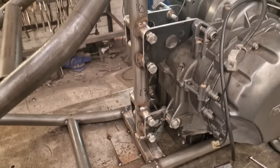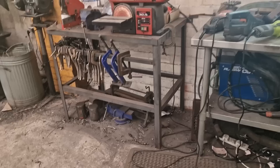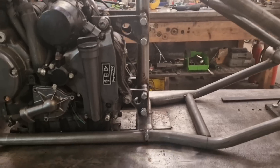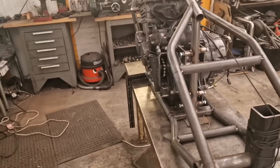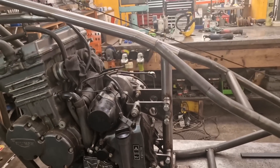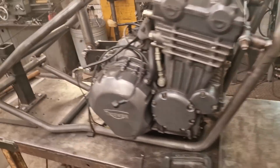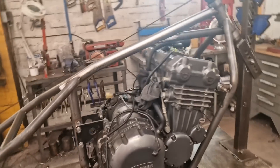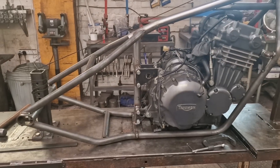Right folks, there they are. That frame is now made, the engine's fitted, and the engine mounts are made and welded in. All of the tubing's in place, all tacked up. All it leaves me to do really is weld everything I can while it's in the position it's in now, then probably take the engine out, flip it over, do all the rest of the welds, put the engine back in, and get the front end and back end in.